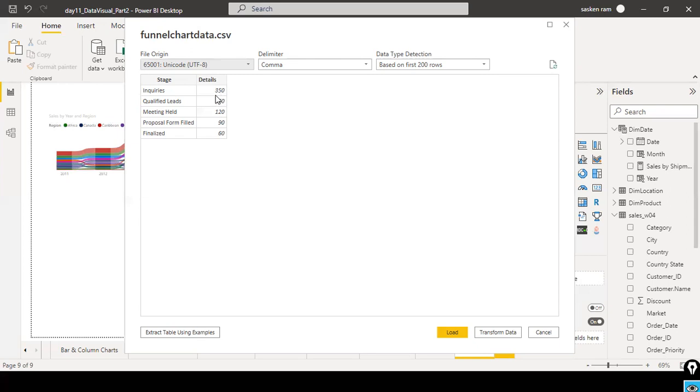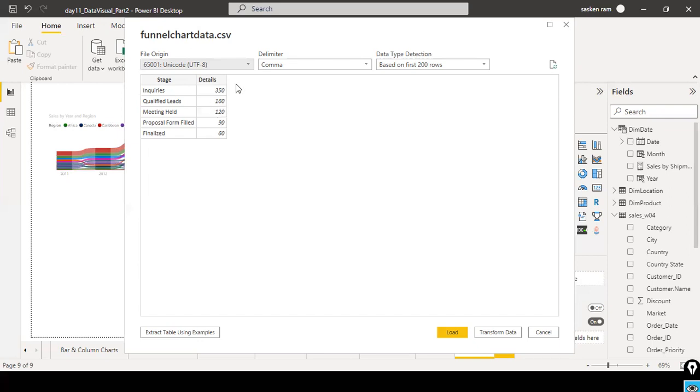After the inquiry, you found that for certain customers, their expectations are completely different, so they will not come back to us. So why should I share the brochure with all 350 people? And why should I spend time making repeated calls to pursue them to buy my product or service? So in that case, of the 350, you are finding the potential customers. You are qualifying the leads, 160, and then for these 160 people, you give some kind of demo.